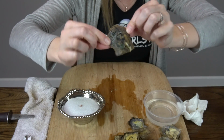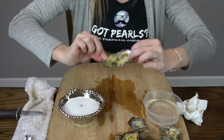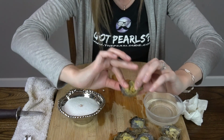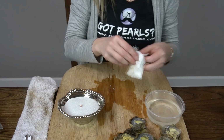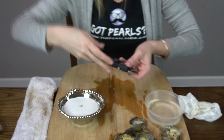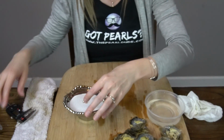Okay, and your second one here is another dark oyster, some seagrass on it. A big white. Oh, that's kind of silvery. Yeah, I think it's kind of pinkish purple, that kind of chromy color. Yeah, definitely purple. But what he's trying to explain is the green and blue colors you can see in it, like the iridescent finish. If you look at a car with that chameleon type paint, that's kind of the effect the luster has on it.